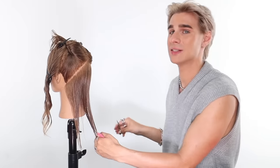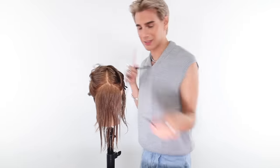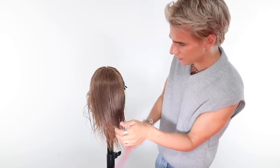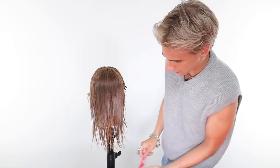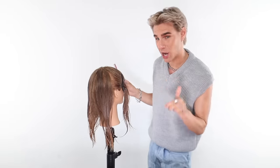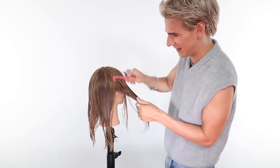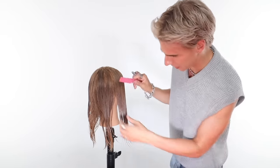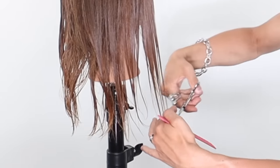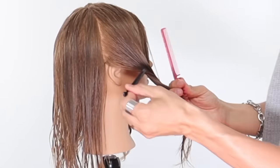By the way, this is not going to be an in-depth tutorial on how to cut your length — this is really about the layers. And if you already like the length of your hair, you can skip this step. Now let's check that it is even. Let down the rest of the hair and cut this layer to the same length as the previous — you should be able to see through the hair in order to see your guide underneath. Now that the back length is cut, let's do the front. If your hair is super thick, take more than one single section. You're just cutting this the same length as you cut the back.